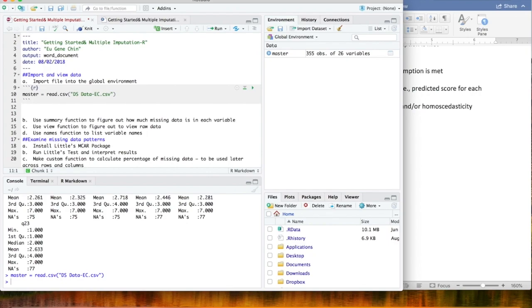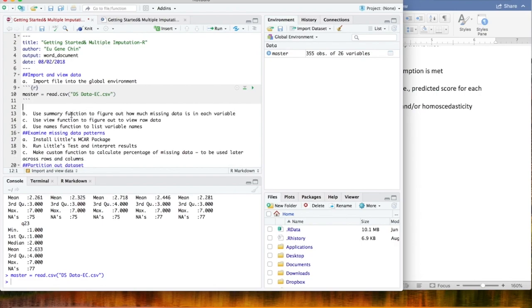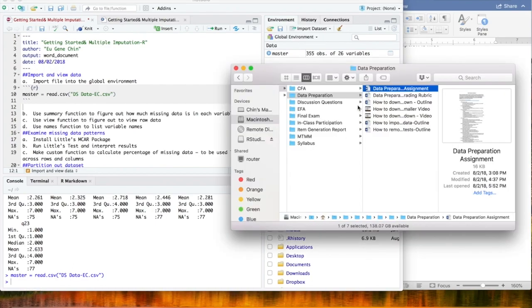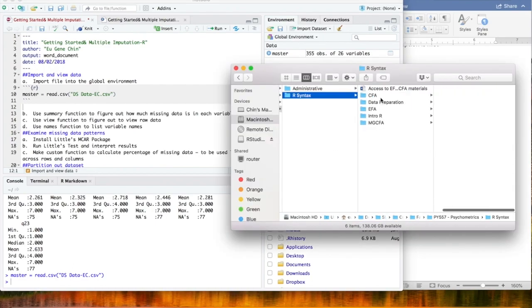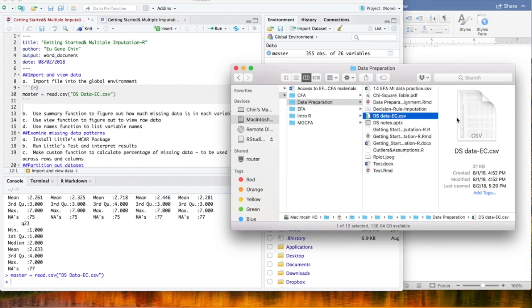If you're using Windows, it's going to be control enter, I believe. You should see over here in the global environment that now you have a data set called master, which has 355 observations and 26 variables. You can double check this in Excel when you open up this data. It shouldn't be that much different.